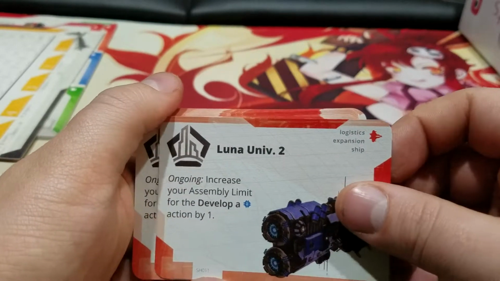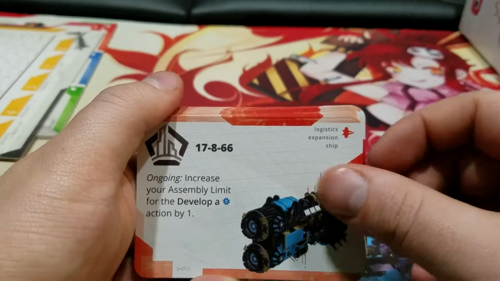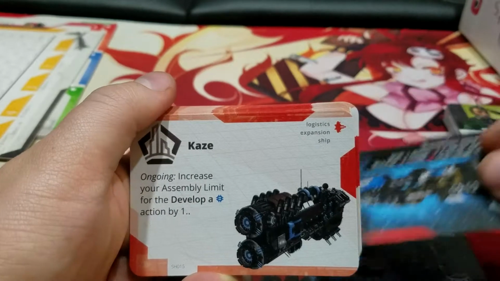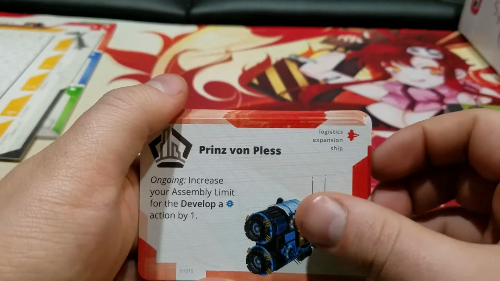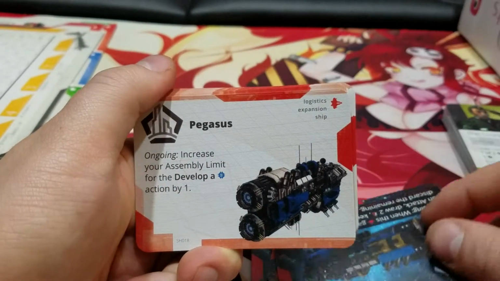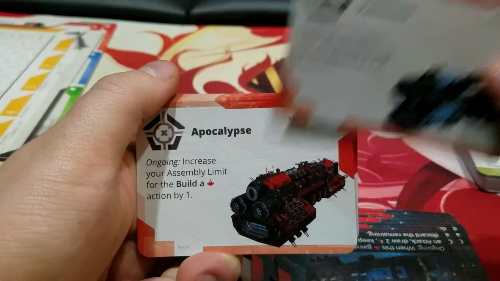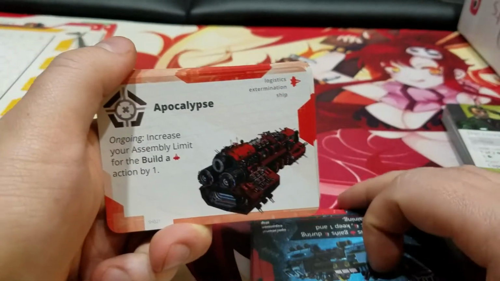I assume that's Universal or University or something to that effect. 17-8-66, Harlequin, Theseus, Kaze, Prinz von Pless, SS Alice, Pegasus, Capricorn, Valesio, Apocalypse, and I believe we just got bigger, yep.